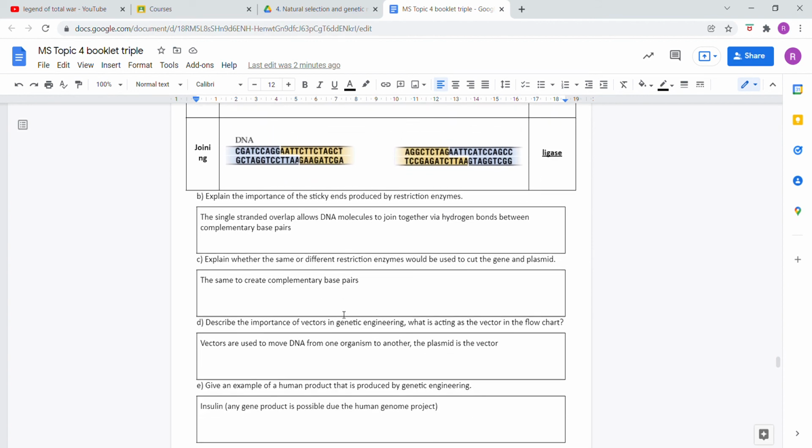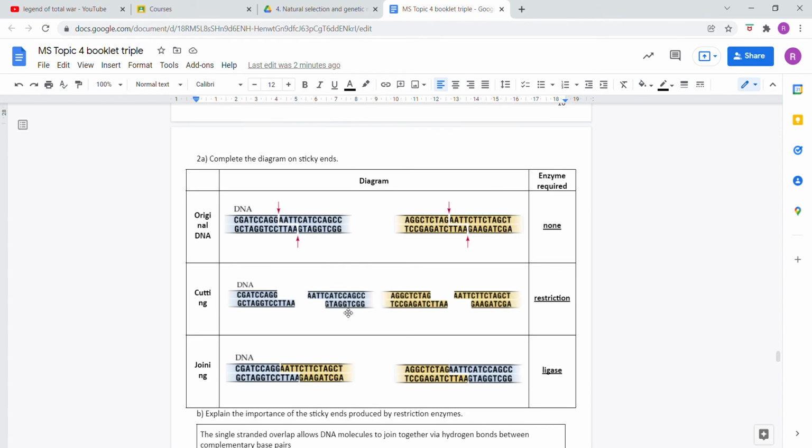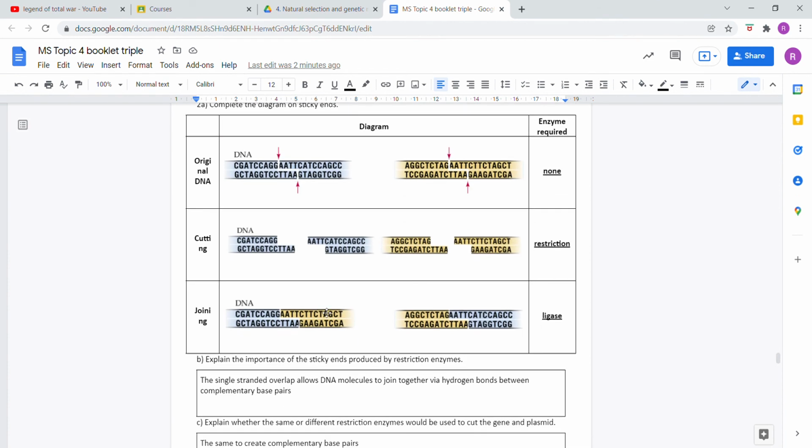Why are sticky ends important? It's because the single-stranded overlap, which is this bit here and this bit here, allow the DNA to be joined together via hydrogen bonds and base pairing. If it was just a vertical cut, your body, or any organism, would really struggle to rejoin that. We don't really have the facilities to rejoin them that way because we don't know where they should go, particularly if you've got chromosomes. It's very hard to join double-stranded breaks back together, but if there's an overhang, you can just stick that back together using base pairing.